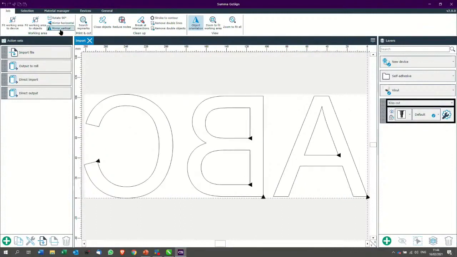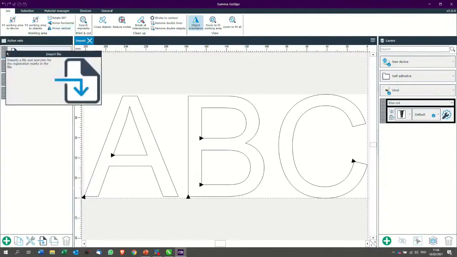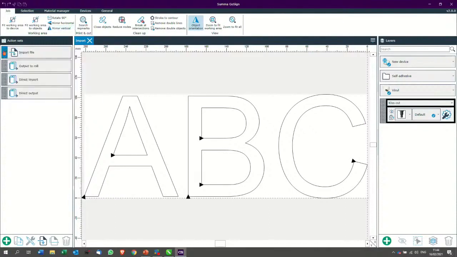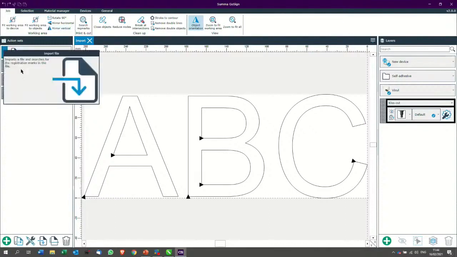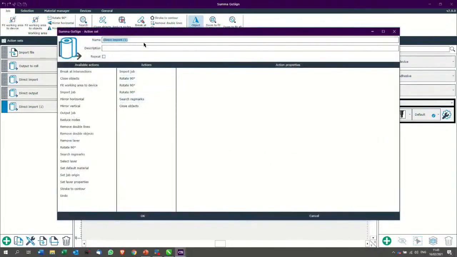Now, this is not a lot of work, but if you're going to do this a lot, then it might be interesting to add, let's say, an automation for this. So how to do this is quite simple. You select your direct import job here. So direct import. I duplicate it because I do not want to lose my original settings. And then I can press the edit button, which is at the bottom here. And then I can say direct import for flex. So I have my import job.